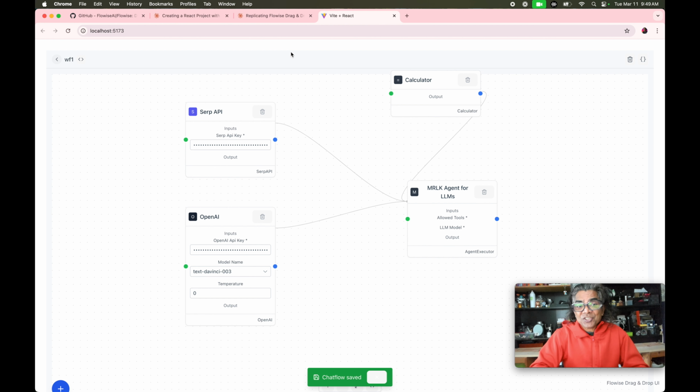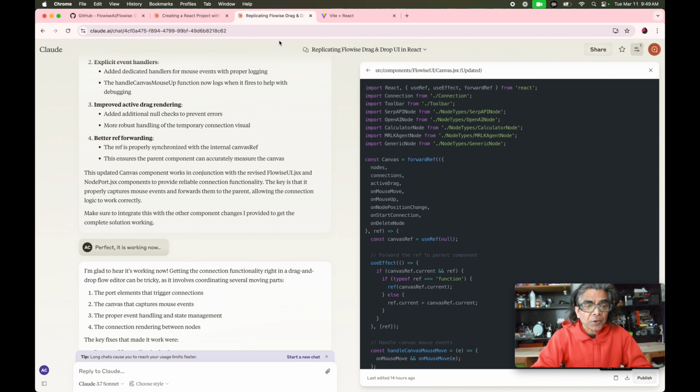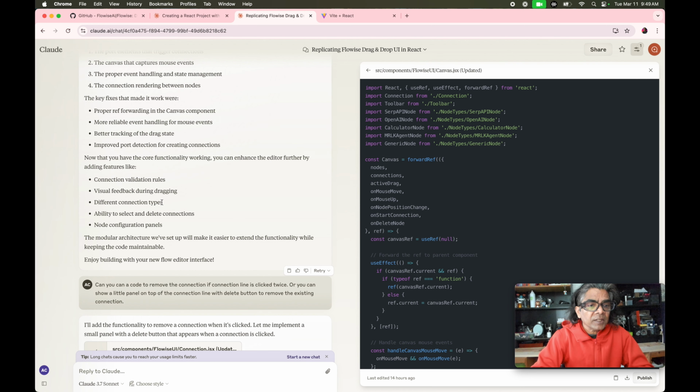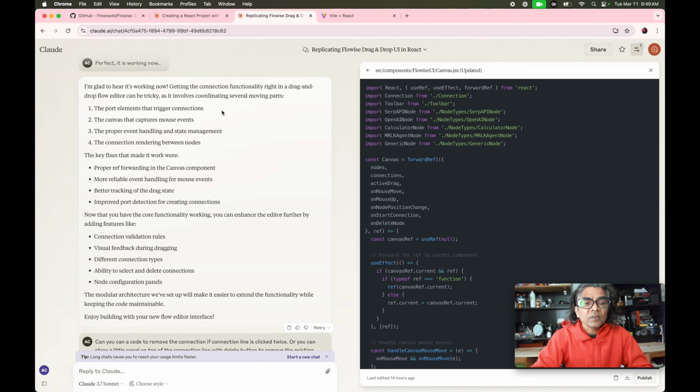However, we haven't really edited any code by ourselves. That was the whole key in this project, to show you how you can write correct or better prompts depending on your progress, so that any AI code editors or AI tools can help you write better code. So I say, perfect, it is working now. You can always ask, because that helps us understand where the moving parts are, so you can understand your code, dig into it, and make changes as needed in the future.